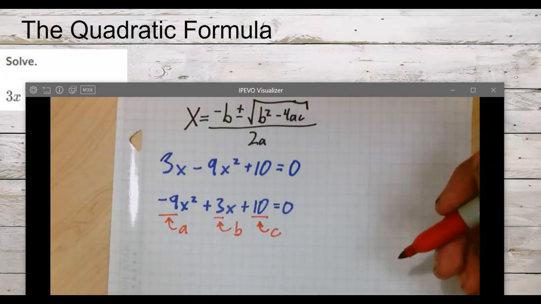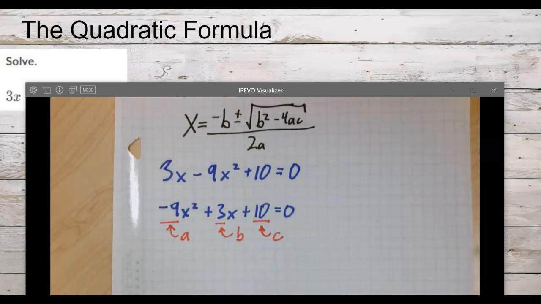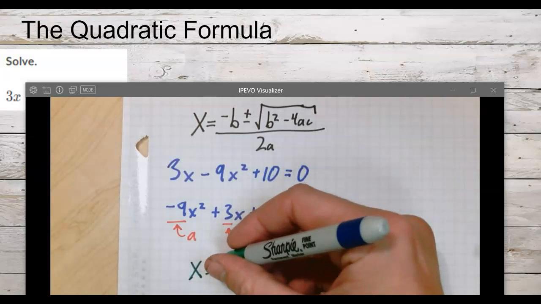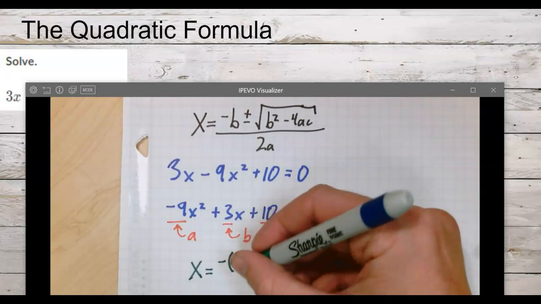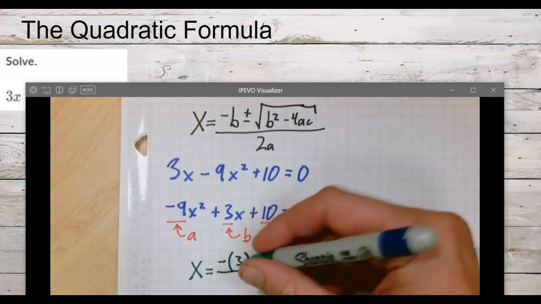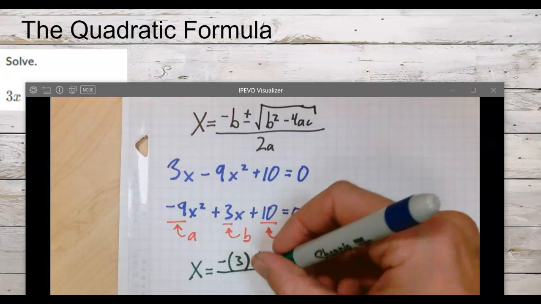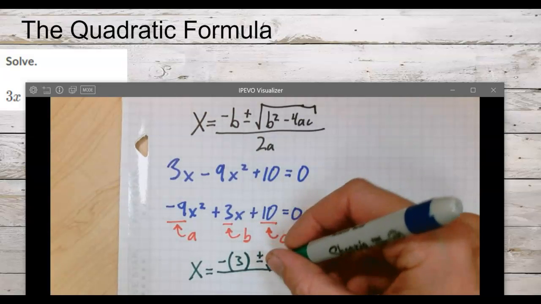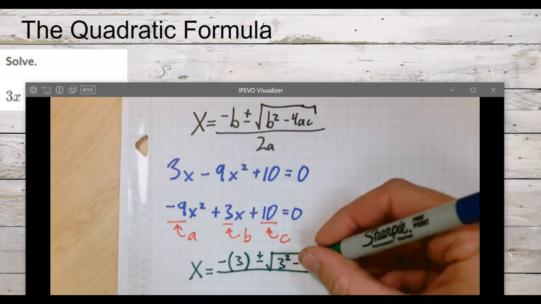So now we just plug in, right? So we're going to set up, I'm going to use another new color here. So x equals the opposite of our B. Some people like to do negative and then parentheses, because if you build this in your calculator, the easiest thing to do is do negative and then an open parentheses and a closed parentheses. Plus or minus, if we're writing this out, we can just write these things, but we will probably want to split these. B squared, my first time through, I like to write the number that is getting squared to make sure I don't goof up.